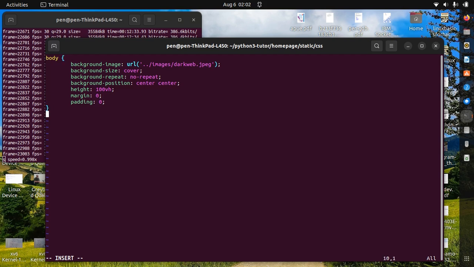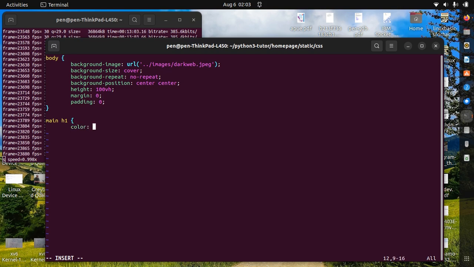Alright. The next thing is, remember in our previous video we had a text that will print. Because the background is black and that text is also black, it's not going to show. So I have to style that text. This should be a deeper kind of styling. For us to do that, we type main, because it is in main. We say main h1, open curly brace, then press enter.